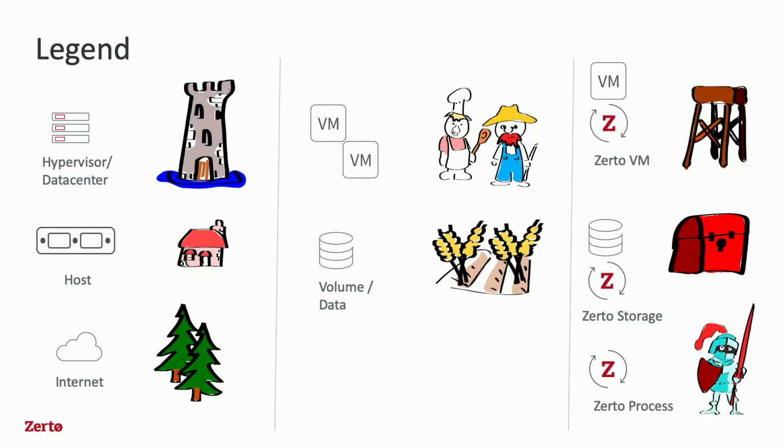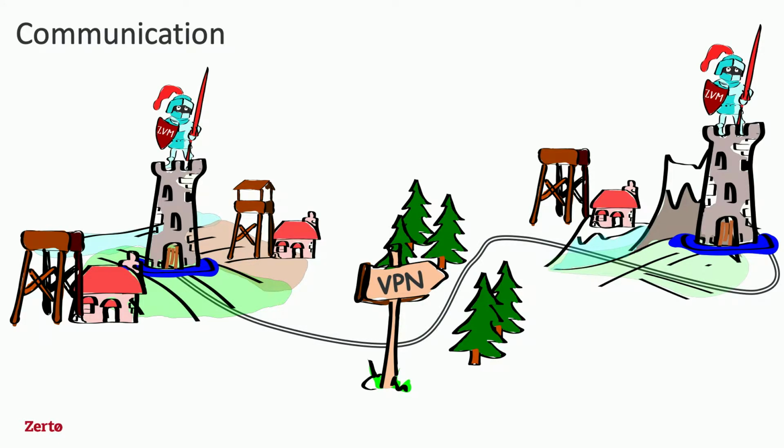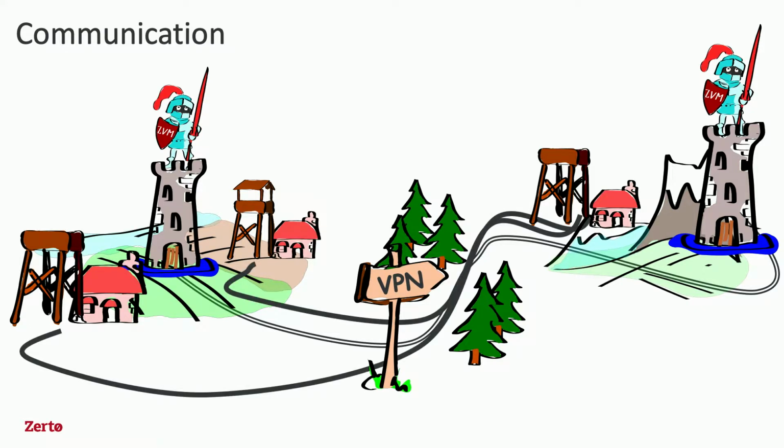So once we deploy the ZVMs on both sides, we need to have them communicate with each other. And since they communicate via the internet, we need to deploy a safe route through the internet. And this is the VPN that we use. The VPN is used for two different channels. One is the control channel. It's a single channel between the protected ZVM and the recovery ZVM, right? Having one ZVM connect to another is called pairing.